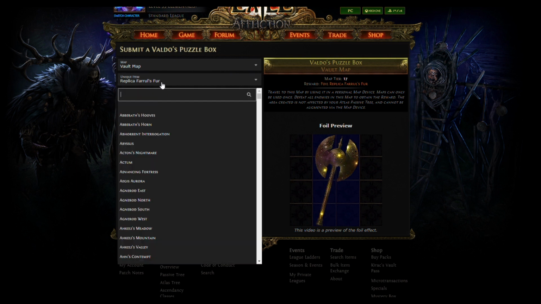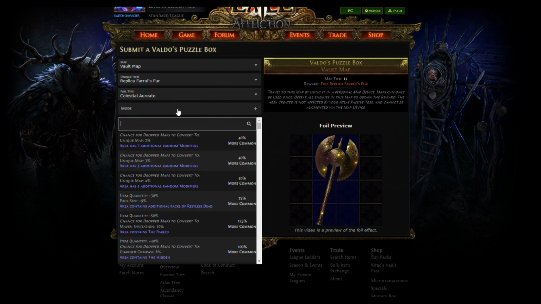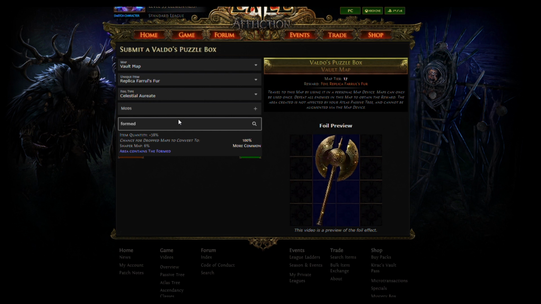I tried putting another Valdo's puzzle box as a reward. I thought that would be funny, but it's not available. And now for the mods and the flavor text for the mods. Well, my favorite endgame boss fights, they are Uber Xyclucian, they're the Maven, and I really enjoyed the form.